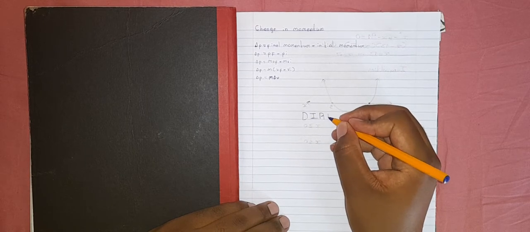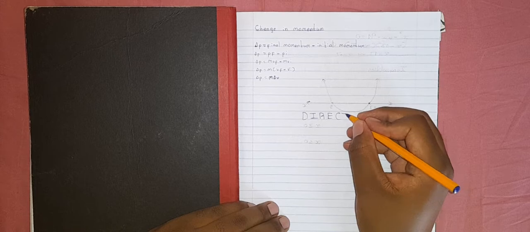Like I always do, I like to do exercises first before I go into the exam stuff. So I want us to do 3 exercises so that we can understand how the change in momentum works. But trust me, this word here matters the most. This word, I'm going to write it in capital letters.